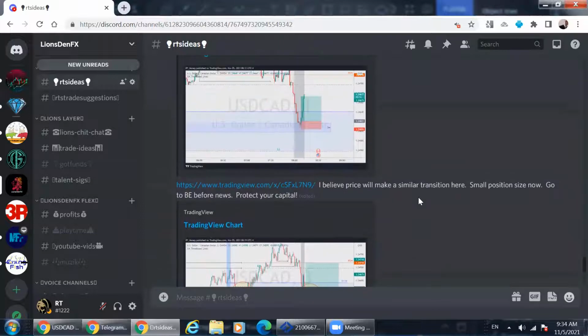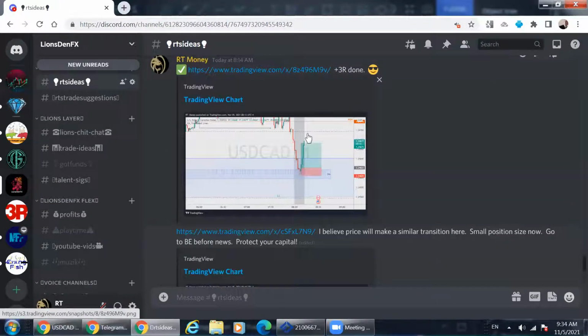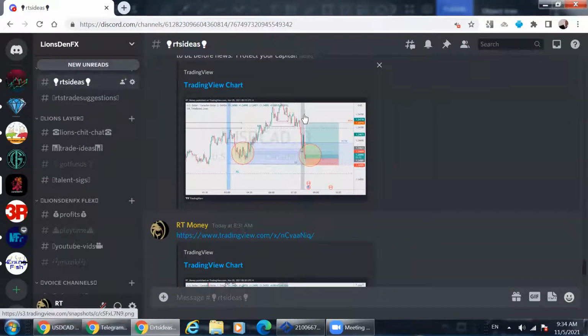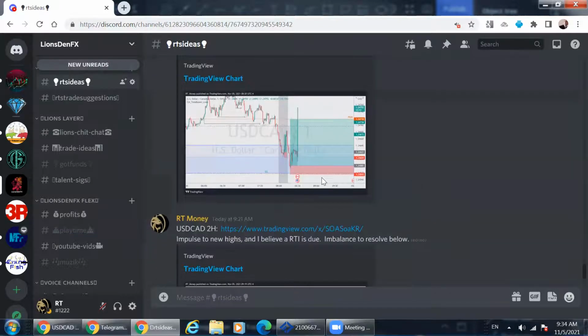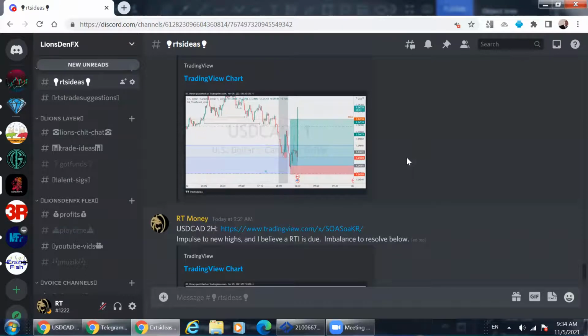and caught that doozy this morning, and it hit our POI and gave that bullish reaction. That's what I was counting on. I got 3R on that one. Then it came back lower inside the same order block, the 1 hour order block that I had highlighted. And I said, we probably might see something like this over here. And we got that bullish reaction. And this came with the news.